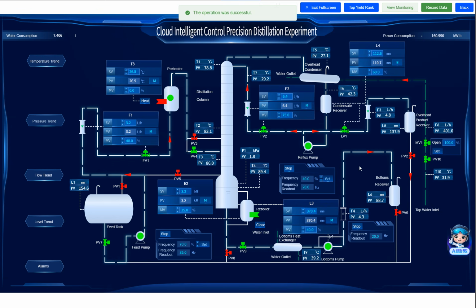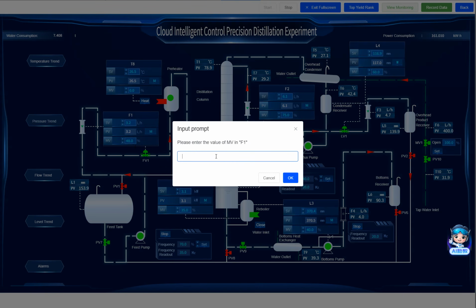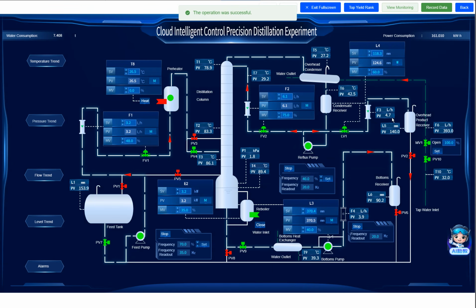So right now we have some liquid in the overhead product receiver. After you get enough liquid top product from the overhead product receiver, then you can finish your experiment.